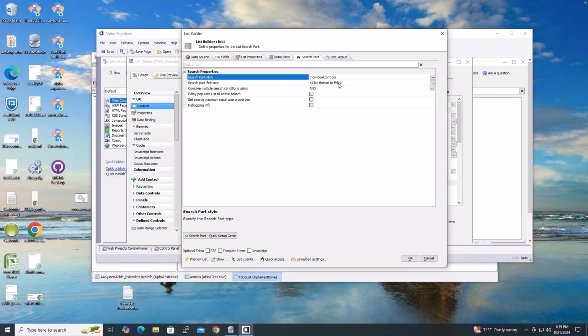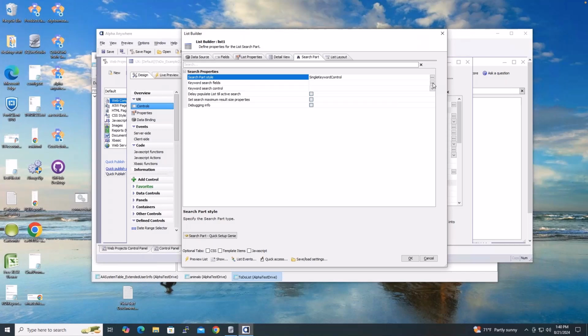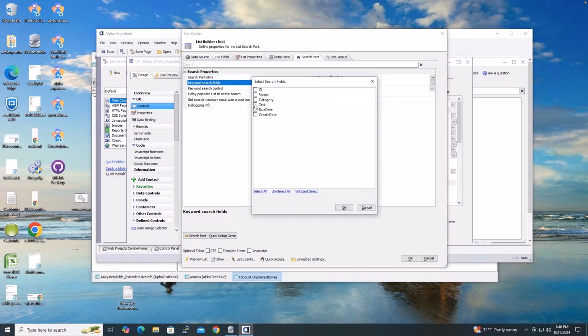So it says search part field map. How do you want to search? What I like doing, you can do it lots of different ways, but I like doing a single keyword control. So I have one box that can look through multiple fields. As it turns out, I'm really only interested in one field anyway. It's just going to be the task field. None of them are that interesting to search on.